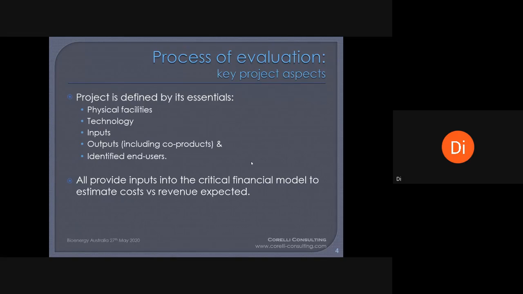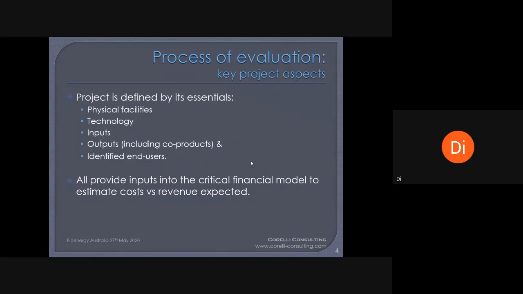At core, the project is defined by its essential components, and each is equally scrutinised by the investor. The location, scale and operational readiness of the project's facilities, and access to the grid or gas network. The technology provenance, whether it's been demonstrated at scale and with comparable feedstock. Inputs: what feedstock particularly, the nature of the supply agreement, the security of supply, and the key costs of feedstock delivered to site.